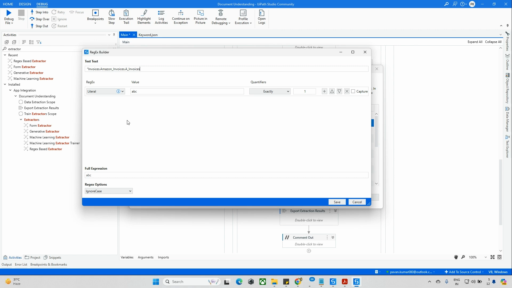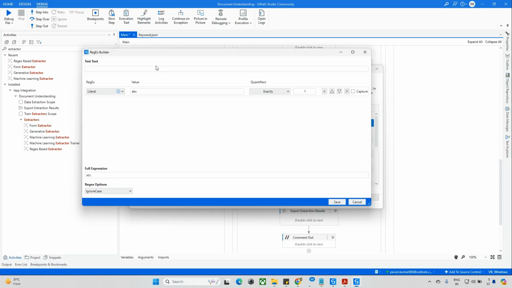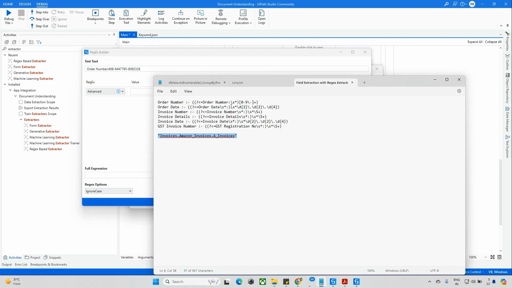Remove that double quote. Okay, it's not copied. Let me go back there and I will copy the data. Okay, copied. Now I will update this same data here. Now when you check this, it has order number with a colon, which is not required, but I need only the digits of the number. So just go to advanced. I have already built that logic. I will show how it works, going one by one.